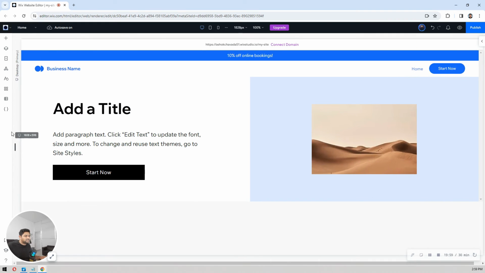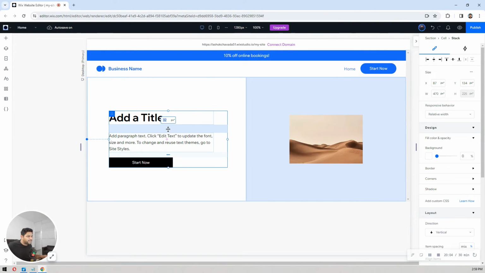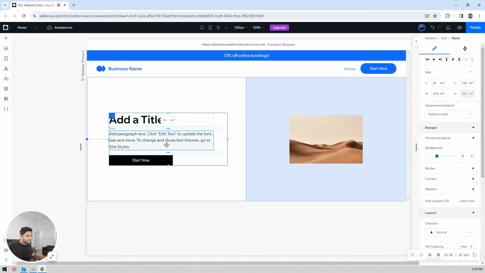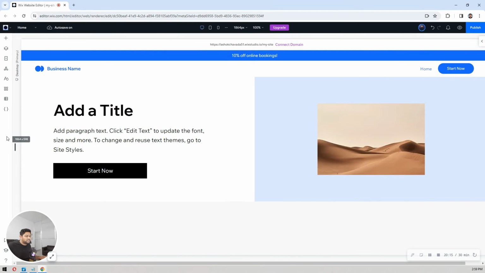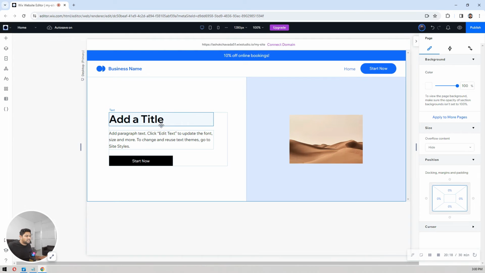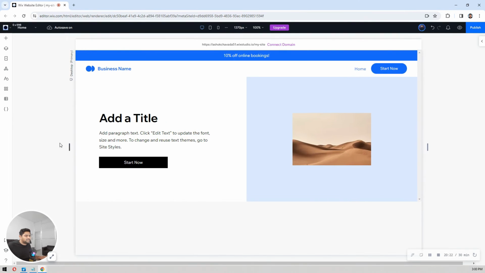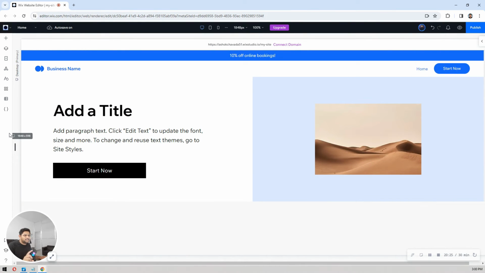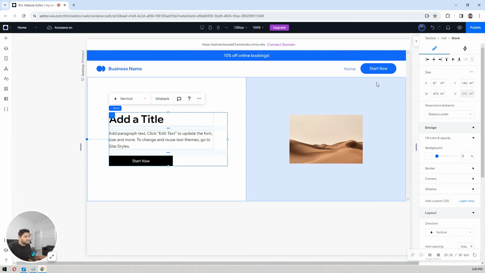Just look at this. See the way it scales up with these values. Let's say I want this to be 16, and from here I want this to be 24. Okay, so now as soon as I do this, see it starts scaling up everything. Your text, your heading is like this now. If you look at this, it's a little bigger than it was. So this is how you create a section and add items.